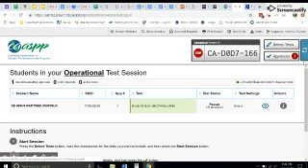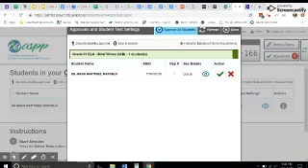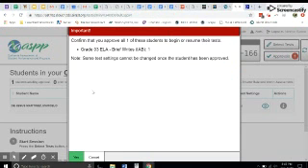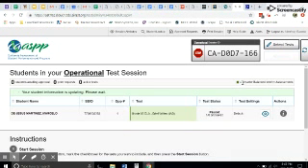Now when it refreshes, you're going to see this approval. That, when you click on it, will show you the test that's being approved, the student who's asking for approval, and then you have your options. So if you want to approve the student to take the test, you approve it or deny it. If you have several students, for example, when you're first logging everybody in, you may have 9, 12, 20 students. You can just approve all your students, and then it'll ask you to confirm. You say yes, and now that student is in, and the student will be able to do everything that they need to do to continue their test. So that, in a nutshell, is how you get a student into an IAB.